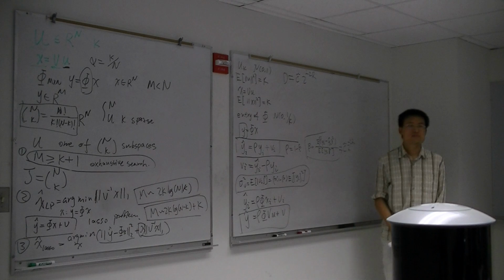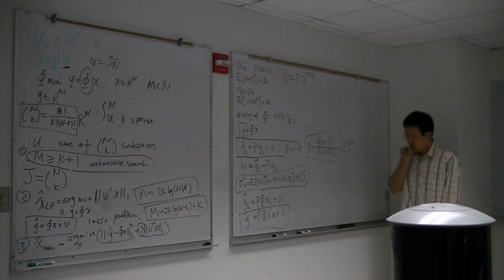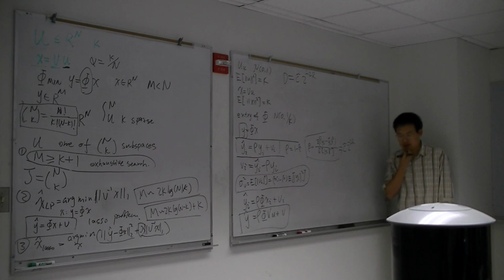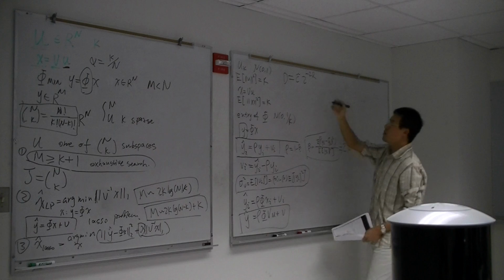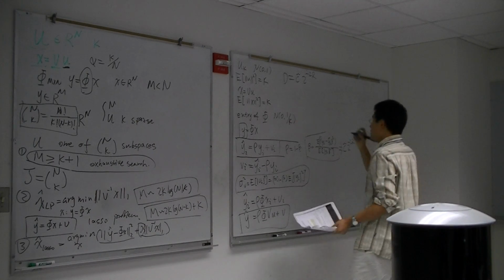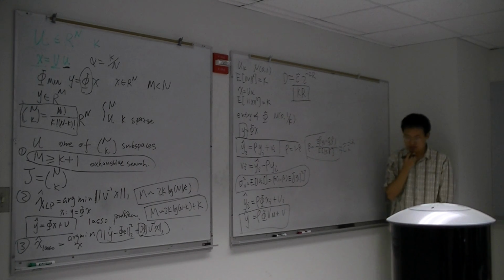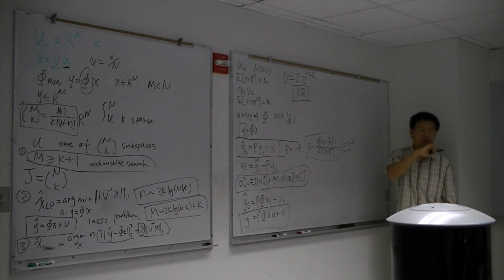This is a context, so I think U is K-sparse. So we can allocate the rate according to the sparsity. So we suppose the total rate to compress this signal y equal to k times r, given a total rate k times r, because k is the sparsity of u, and we can consider it as the degree of freedom of the signal.